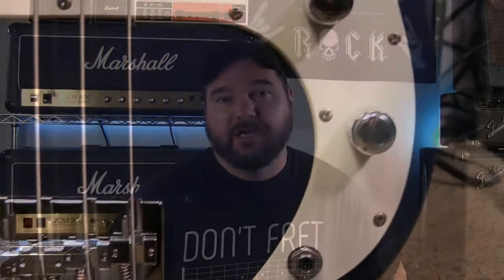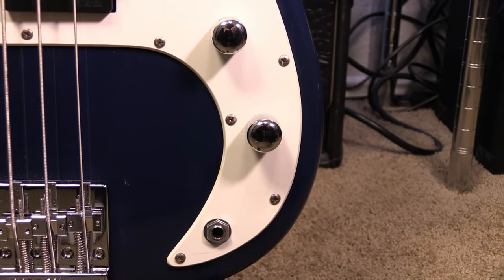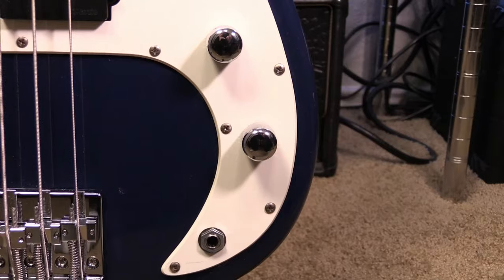And even though I could have gotten them individually for much less money than on a loaded pickguard, at least I now have knobs for my volume and tone pots. Everything else is just icing on the cake. Expensive icing, but nice icing.